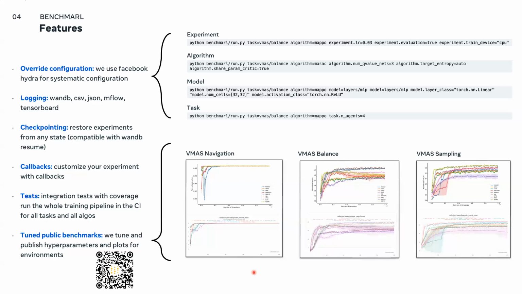And the last thing, the most important for me, is that what we aim to do is to publish these benchmarks online. You can find here a QR code to the WandB notebooks, but basically for each environment, what we want to do is to make publicly available the plots generated by benchmarking this environment with a set of hyperparameters that have been tuned. And at this link, you will be able to find the interactive WandB plots as well as the static plots that you usually use in papers, to just see the difference and interact with the data.